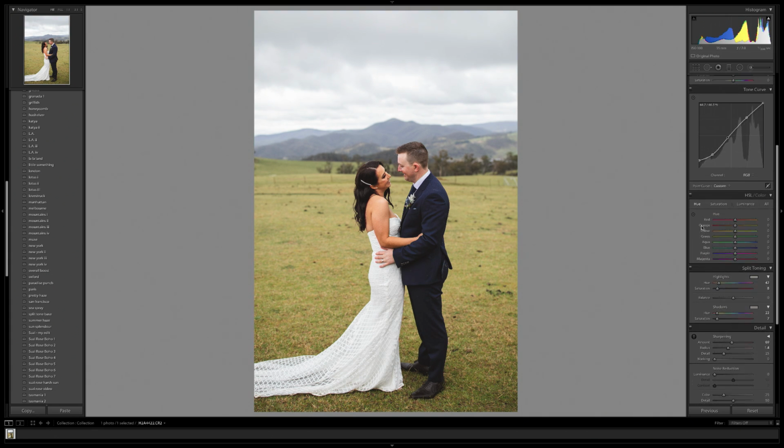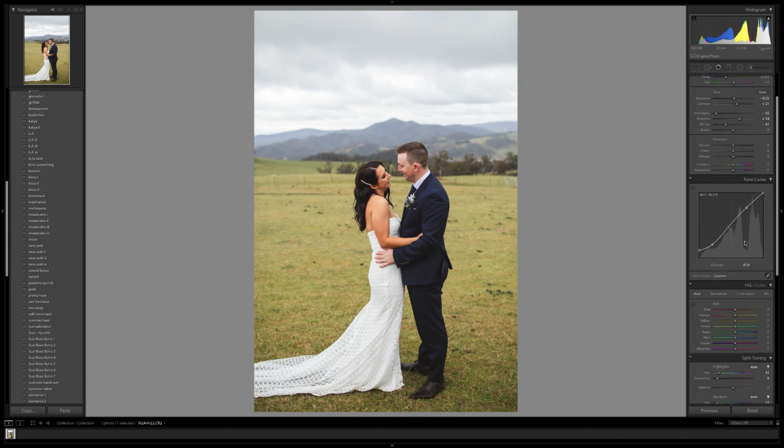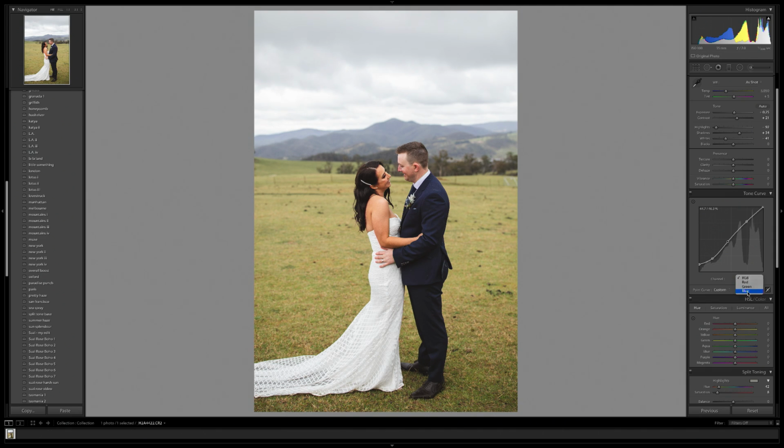The next thing I want to do is head back to our tone curve and head into the blue channel. With the blue channel, I want to create an S-curve that looks very similar to our RGB curve. I'm going to bring the shadows of the blues up. As you can see, that's adding a blue color to the shadows and the blacks of our image. So I'm just going to pull it up a little bit there. And then with the blacks, I'm going to pull the point down to add a nice green, yellow color to the shadows of the image, and I feel like that really suits this kind of farm photo location that we had.